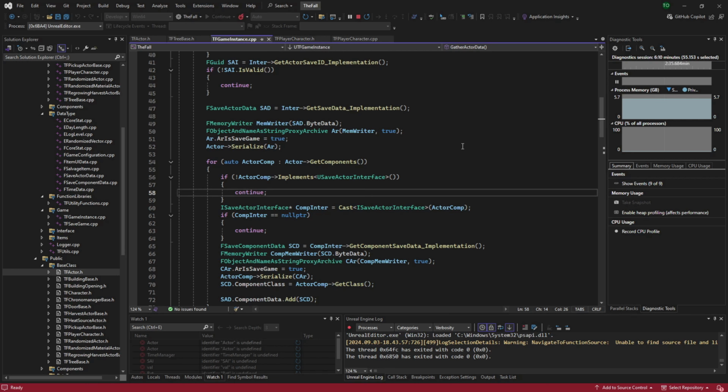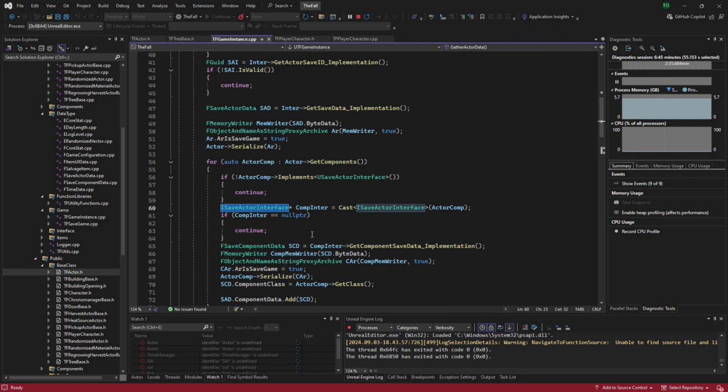But I've found if you're working in C++, the only time you want to use an interface is if you have, and you can't see me doing air quotes here, an unknown base class that you're trying to pull information from. So like I have, the way this is set up, we have the actor interface, save actor interface, sorry, we're using on TF character, TF actor, and on components.